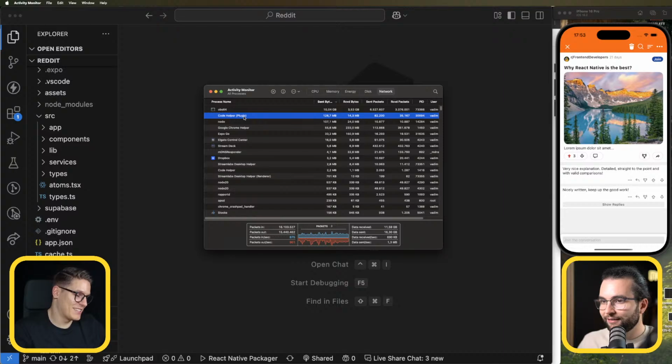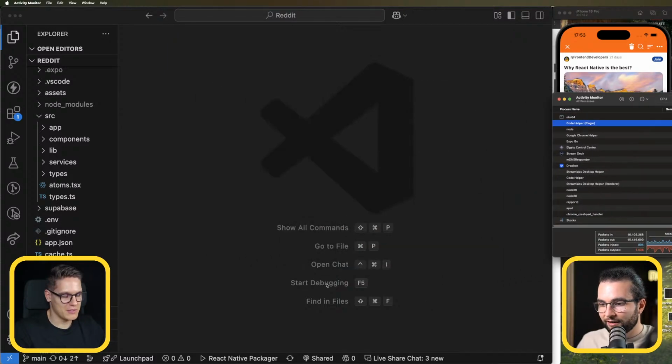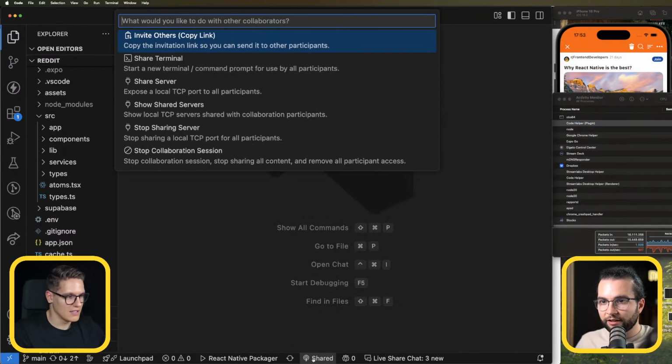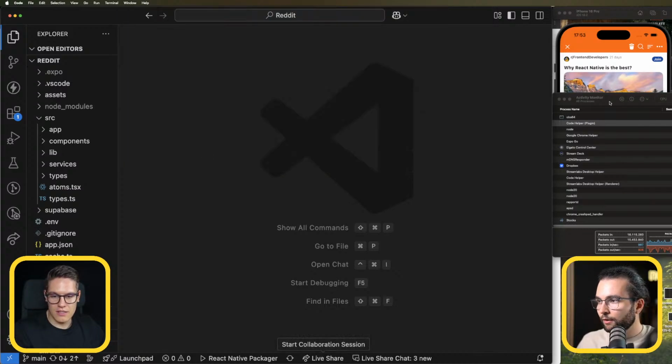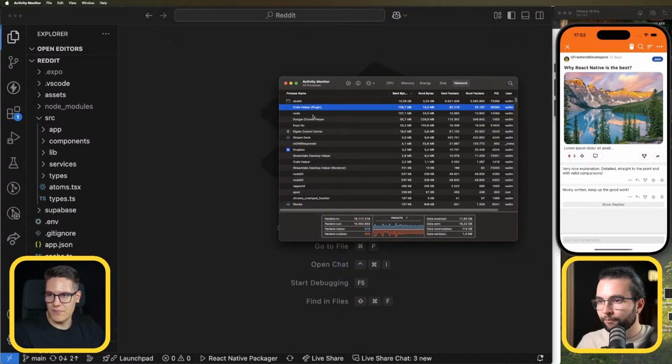Well, it could be. Not sure, but you could stop it, just in case. I'm not sure it will make anything worse. I stopped it. Do you mean to stop it here, right? Stop collaboration session. I think you can just stop it from the VS Code itself. Not sure if that's actually that plugin, the code helper. Yeah, that's why I'm afraid a bit too. Probably do not do it from here.